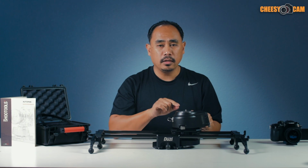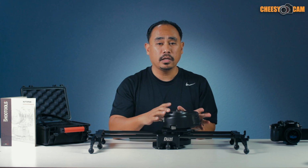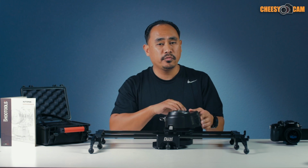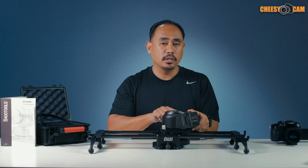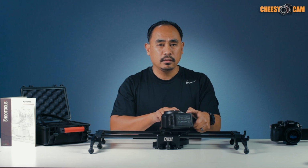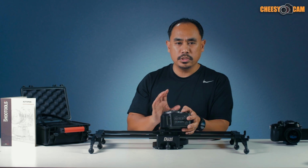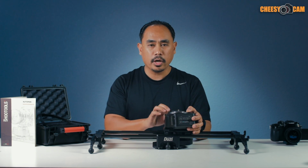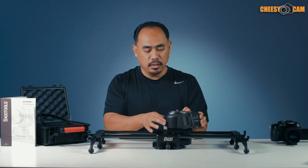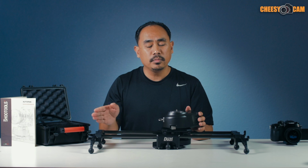Now that I've threaded it onto my slider, you notice that the position of the head is in this manner. There's a little switch here, if we hit the switch, we rotate a little bit further, you'll hear it click. So this is a different position that we can leave it at, or we press the button and we rotate. So whatever's going to be comfortable for you. But the whole secret to this system is this retractable cord on the back here. Now I don't want that to bind, so I want this to be targeting this direction.